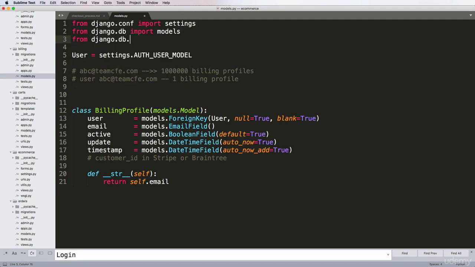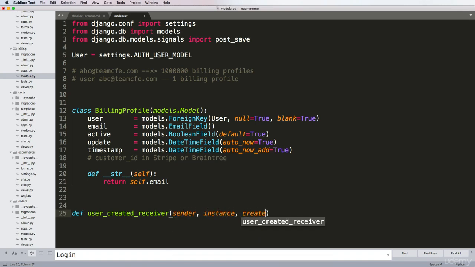And I'll do from django.db.models.signals import post_save. And then we're just going to say def user_created_receiver. It's going to take in sender, instance, created, *args, and **kwargs.